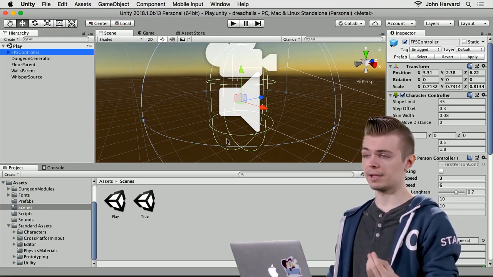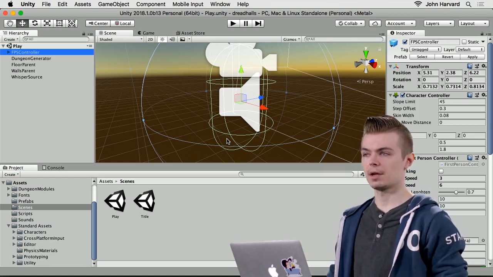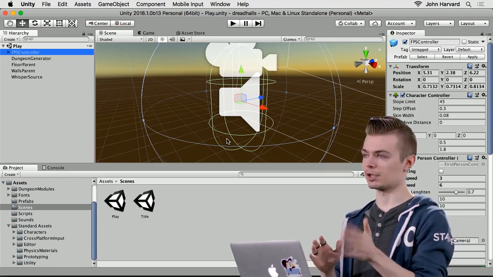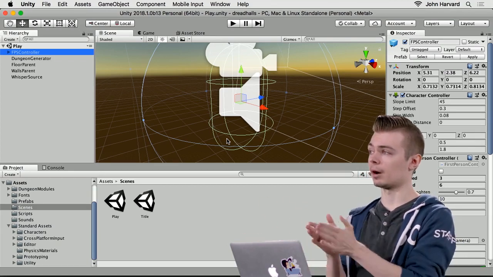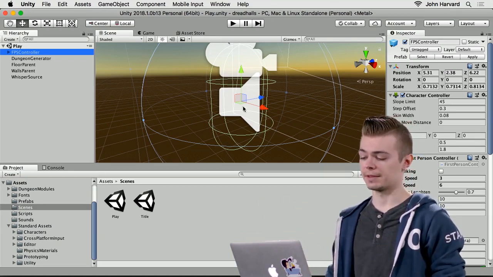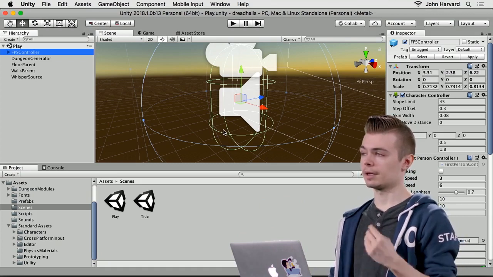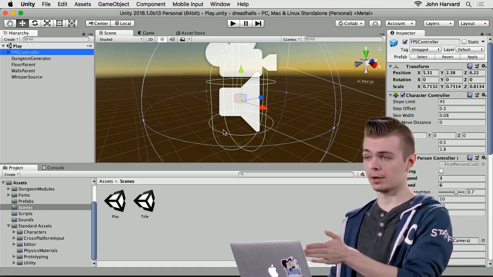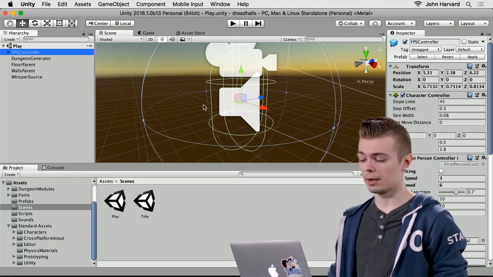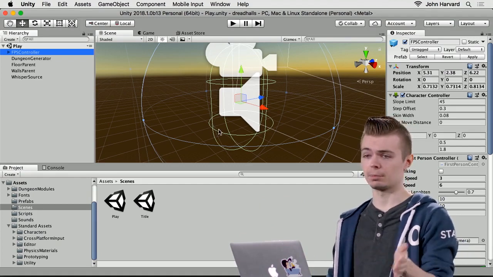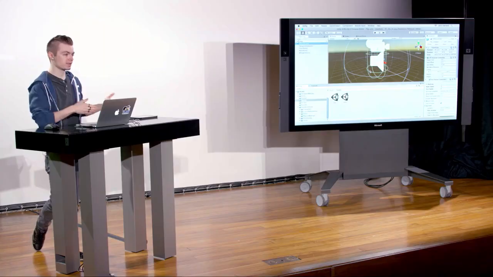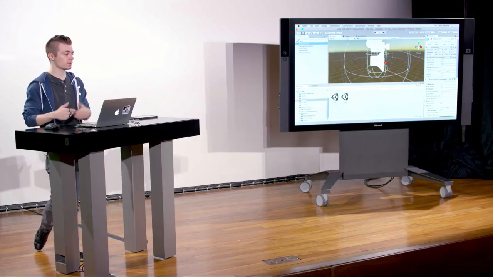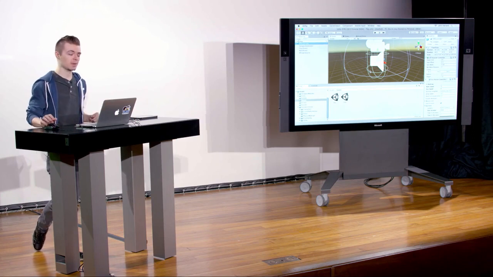It is affected by gravity, so in a sense it kind of is physics-based, but it's not strictly physics-based like a rigid body would be. And the collisions that occur between this and another rigid body aren't the same as they would be if we were to make this a purely rigid body-based character controller. There is a purely rigid body-based character controller that you can import. I haven't experimented with it a lot, but you could probably figure out a good use for that in a game where maybe you want to move precisely on surfaces that have different materials, like icy surfaces or whatnot, and have it apply in a very physically realistic way.